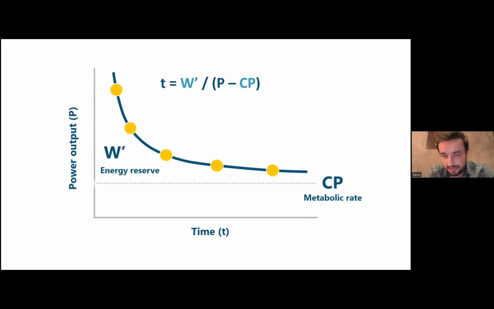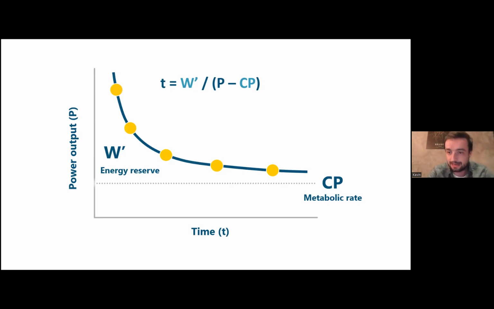And you can see the formula in the middle. When we talk about the critical power model, it's important that we are aware of the distinction between the mathematical definition or meaning of this concept and the physiological meaning of this concept. Mathematically, if we look to the graph, the critical power corresponds to the asymptote of the power duration relationship.